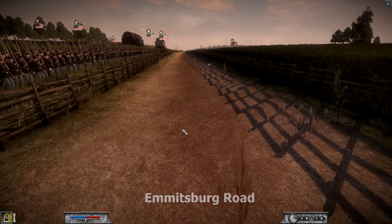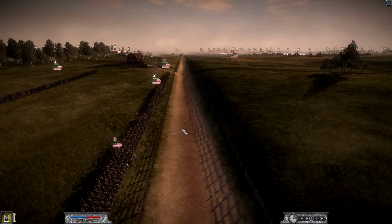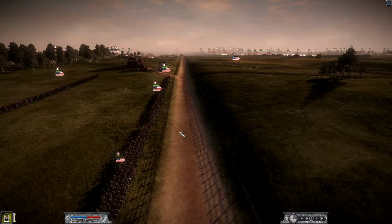I hear this quite often that Meade predicted that Lee would attack the center, so he reinforced it. Putting all your weakest men, who have all suffered like 40% in horrendous casualties, into the center is not reinforcing your center. It's called just doing what you normally do and putting the weakest in the center and refreshing the flanks, right?